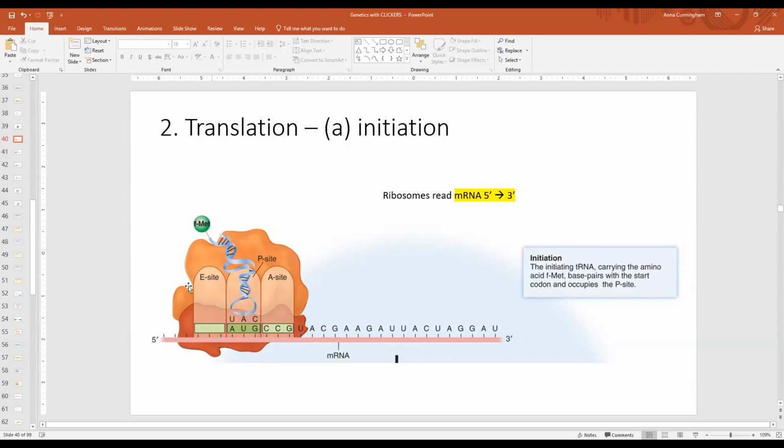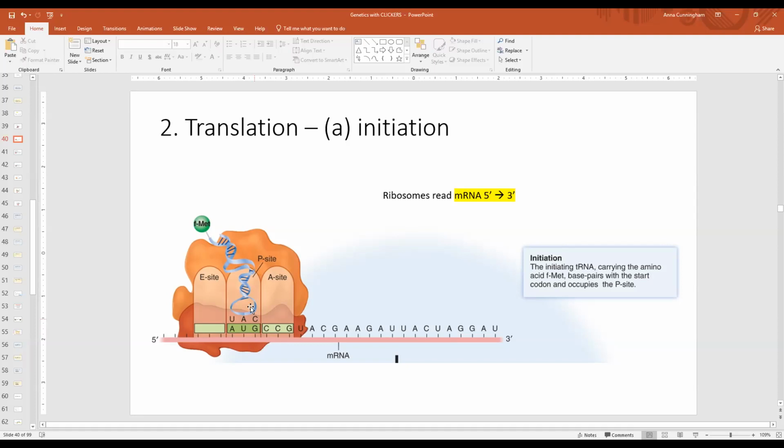I want you to look at this picture for a second, though. You will notice that towards the 5' end, AUG is not the first 3 nucleotides on that mRNA strand. You can see here there are at least 2 codons in this picture that come before AUG. But regardless of what codons are present before AUG, it doesn't matter, because translation will not start until that start codon, AUG, no matter where it is, right?